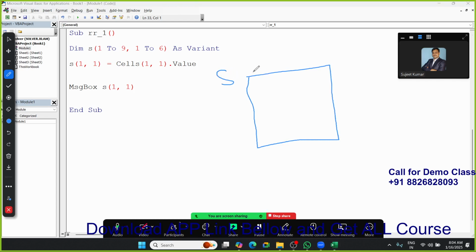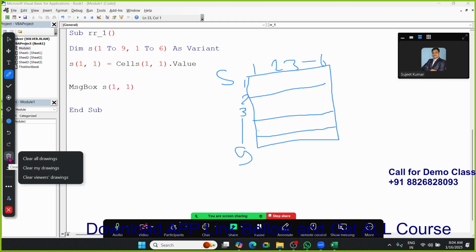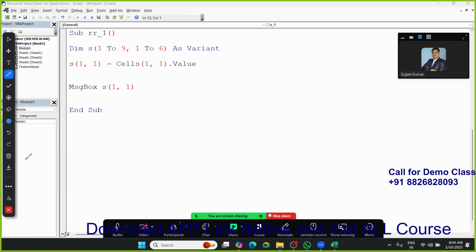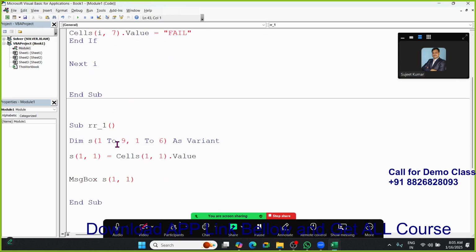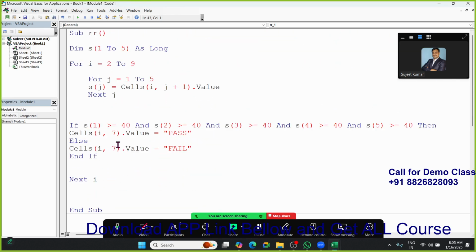Name is S. This has 1, 2, 3 to 6 columns, and 1, 2, 3 to 9 rows, and stores the data like a table. So we can use this type of array when you need to load a whole table as it is on user forms and other places. So this is the array data type. Do you understand array? What is the array?